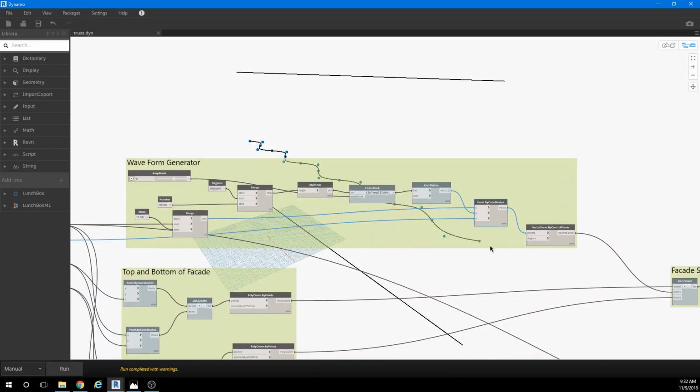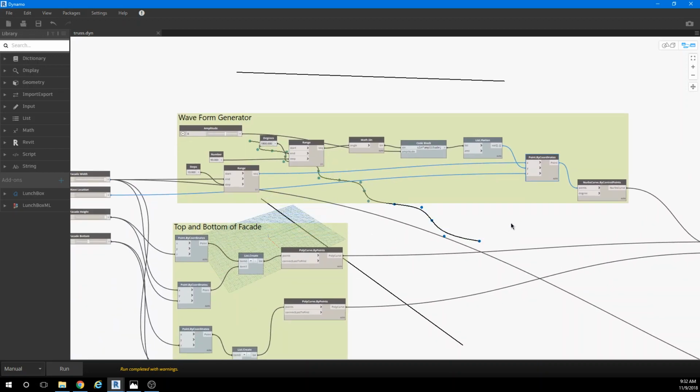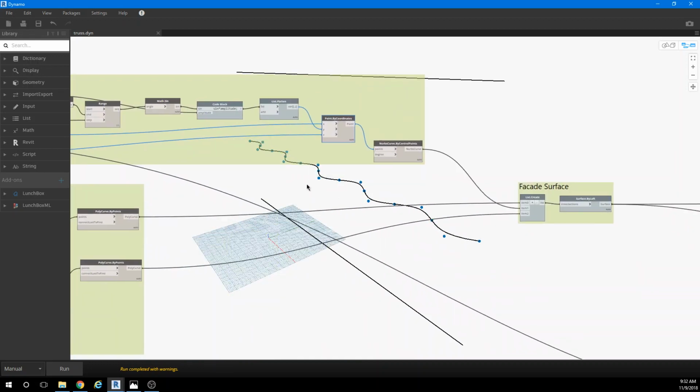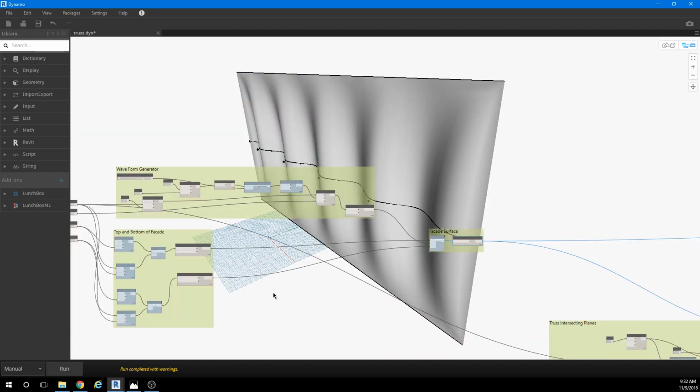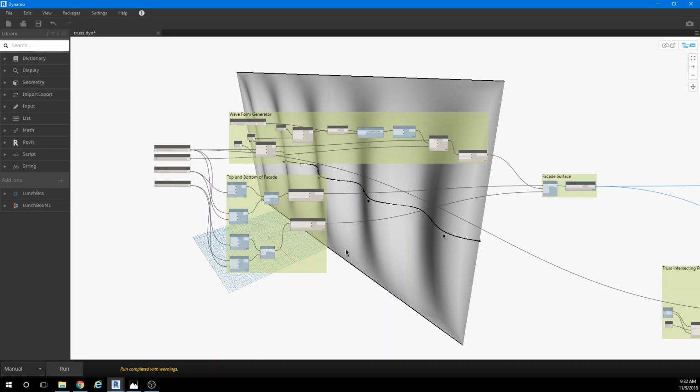So I'm going to end this clip there. Well, actually, I'll do one more step, and that is I'll turn the facade on so we can actually see what the facade looks like. And that defines the first generation of this part of the project, and that is just to define the facade. Next, we'll look at cutting it up.